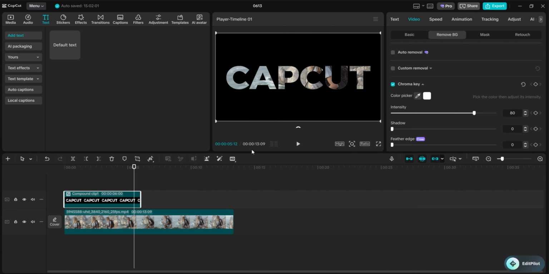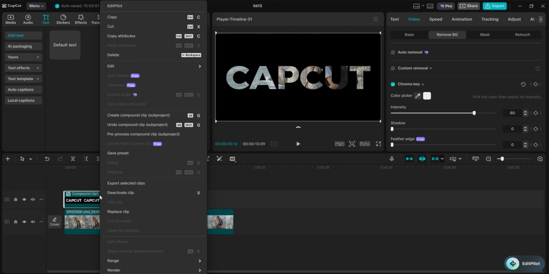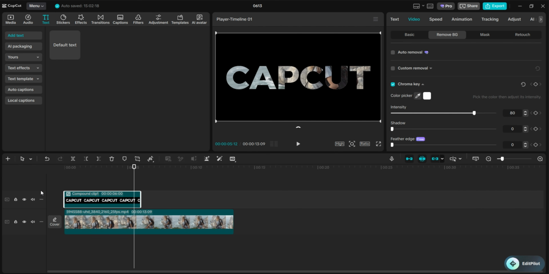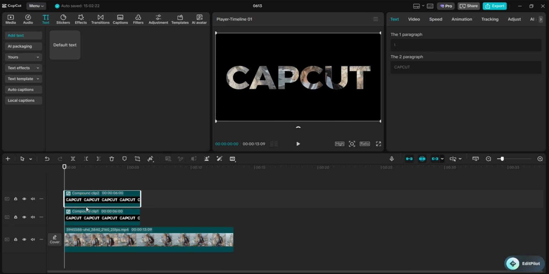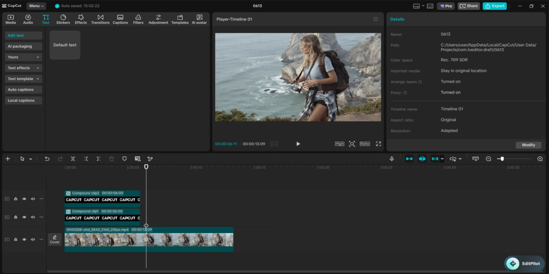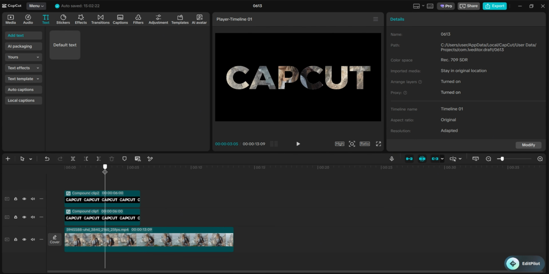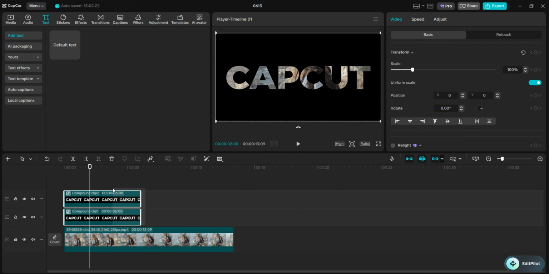So what we're going to do from here is create a duplicate clip. We're just going to copy, go to the line above, and paste it so that we have our duplicate layers. Now we're going to go to the 2-second mark in our video here. And then we're going to highlight both of them again and click on this little split icon. So that's going to make a split at the 2-second mark in our video.